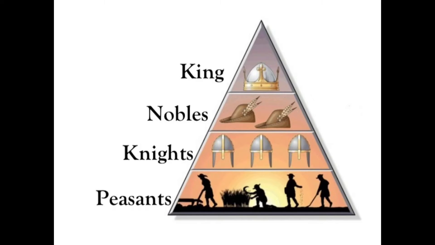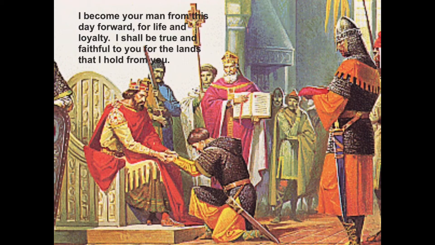These plots of land were given to his noblemen who had fought bravely for him in the Battle of Hastings. The land was not just given to the nobles — they were given the land and the title of Baron, and in return they had to swear an oath of loyalty to William, collect taxes, and provide him with soldiers. William appointed approximately between 180 and 200 barons. The oath read: 'I become your man from this day forward for life and loyalty. I shall be true and faithful to you for the lands that I hold from you.'